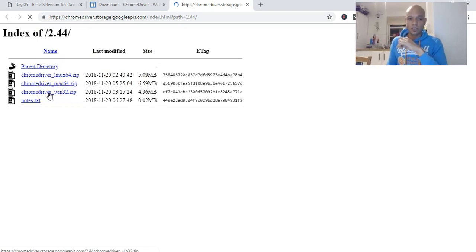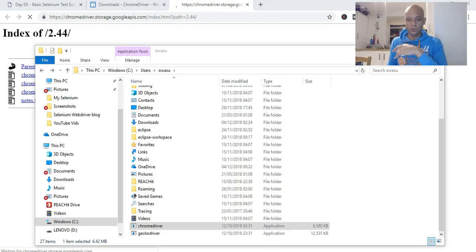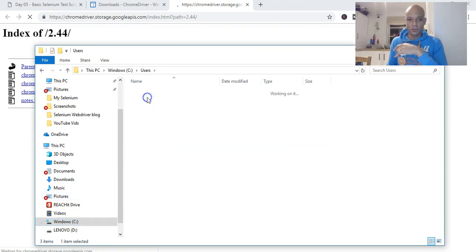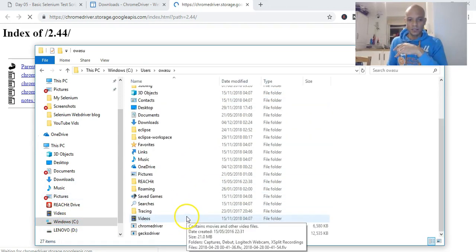I've already downloaded this, and I have it on my system. Once you download it, you want to unzip it, and once you've unzipped it, copy it onto your C drive or your download docs. I have it on my C drive. I went to C drive, then users, OS, and mine is sitting right at the bottom here.